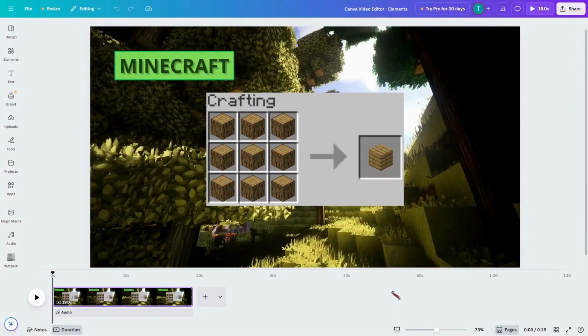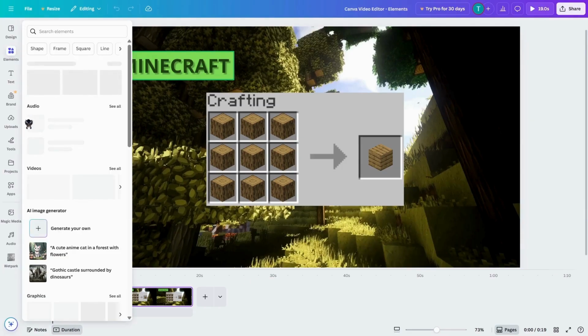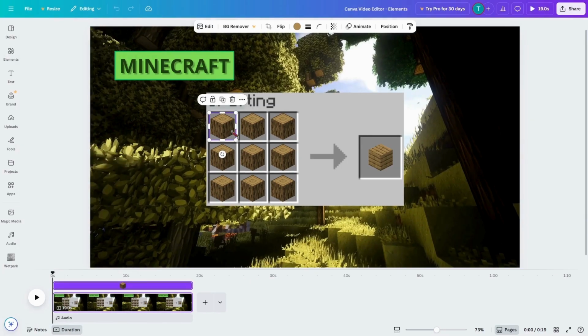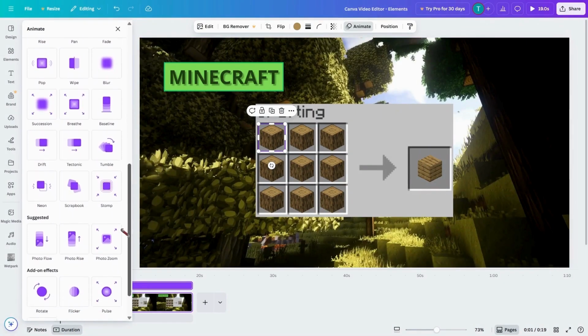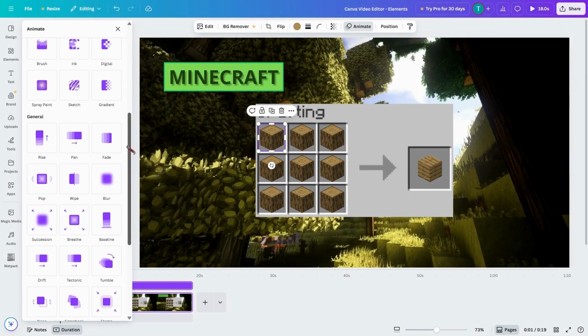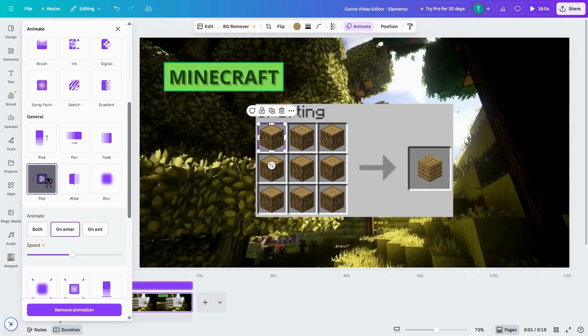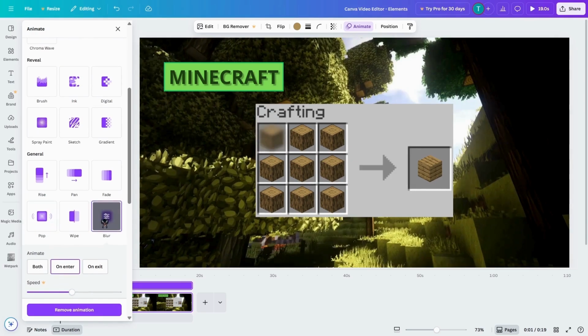Animations are visual effects that we can add to the elements of our video, which will play on a certain point of the time during the playback. To add animations, select an element, then head to the upper interface where you will find the Animate tab, which has 3 circles on it. Here, you will see a number of animations available in Canva Video Editor, as well as properties like when the animation plays and how fast the animation plays. Though, due to the limitations imposed by free Canva accounts, we unfortunately cannot edit the speed of our video.